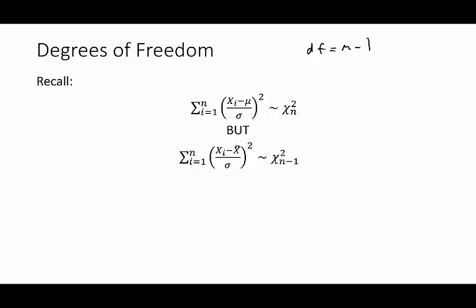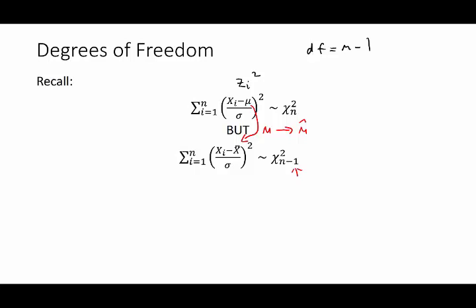However, you might also recall from our last video series that when we're looking at these normal random variables, the quantities (xi minus mu) over sigma squared, so this is basically a sum of zi squareds, that this quantity is chi-squared with n degrees of freedom. But if I substitute the mu for x bar, so basically I'm taking an unknown parameter mu and replacing it with its MLE in this case, or some estimator, then I lose a degree of freedom by doing so.